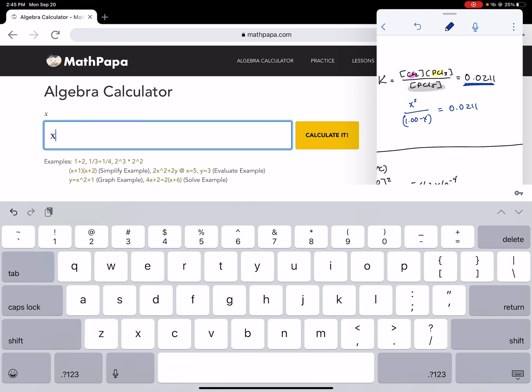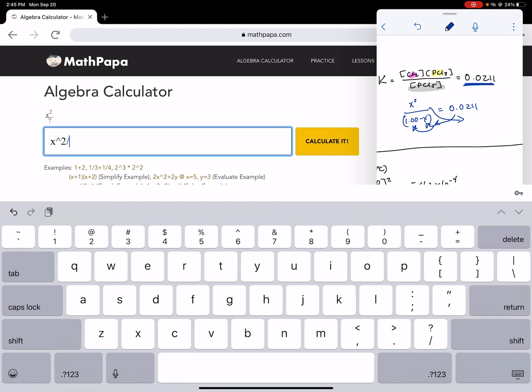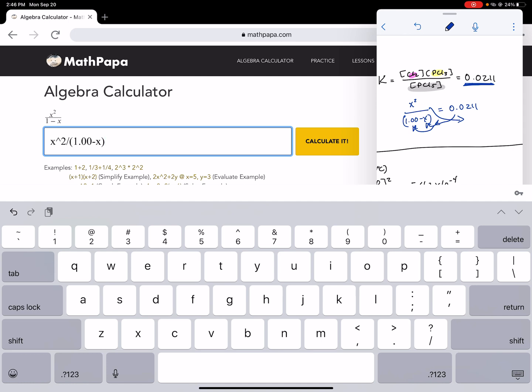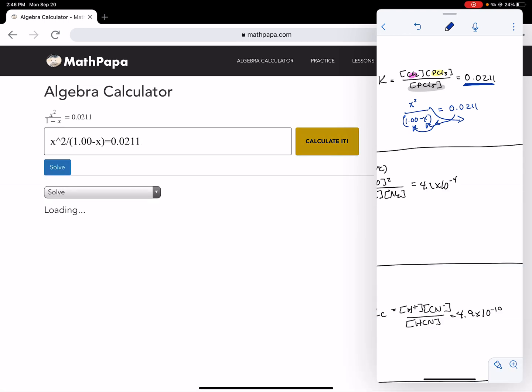You don't have to rearrange it, like after you cross multiply, then multiply by that, and then rearrange it and find A, B, and C. So I'm just going to keep it like it is. I have x squared on top, and then divided by parentheses, and I like how it has that little picture above so it can match better. You don't have to do 0.00, but minus x. I'm trying to match it so they look really good. Then you can put the equal sign in, and then you can do 0.0211. So that's cool, right? Now I'm going to push calculate.